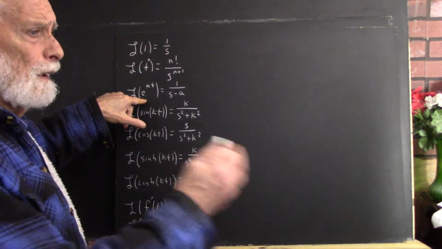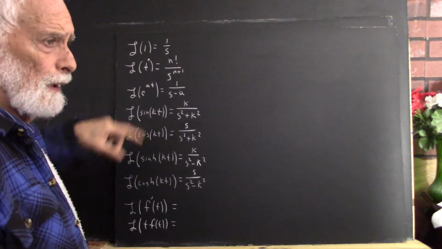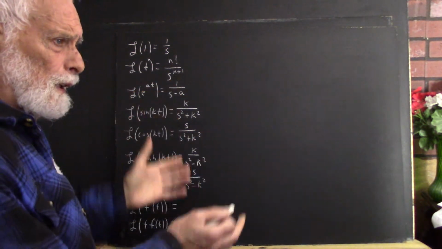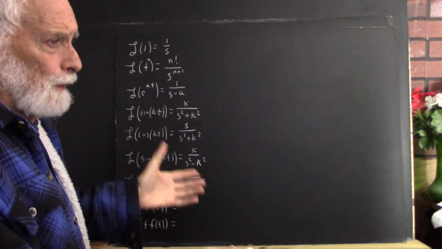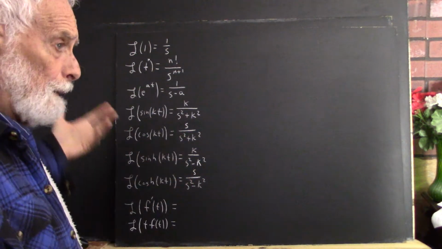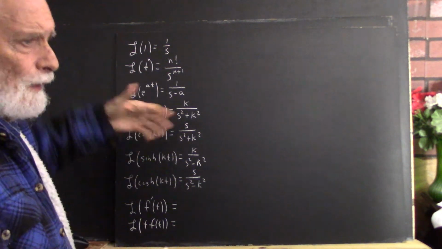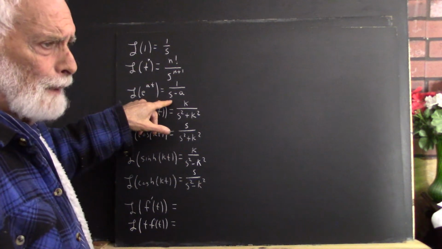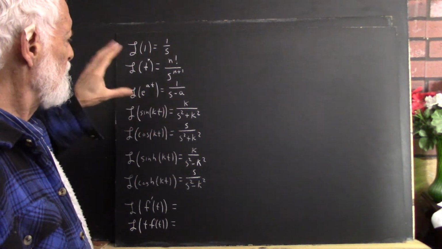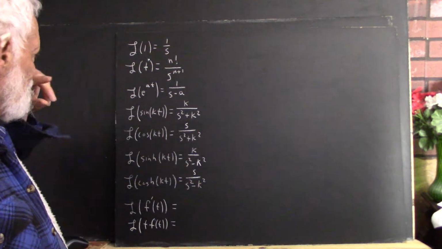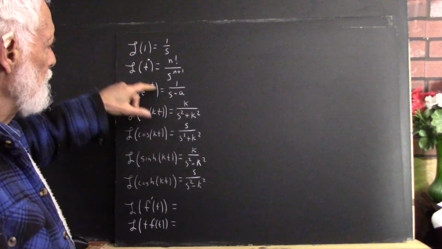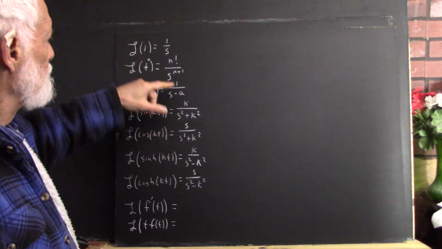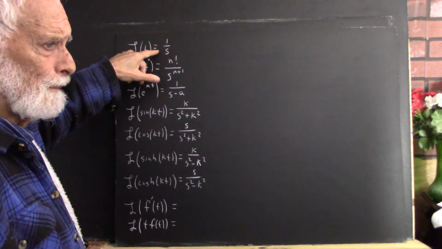Your e to the negative ts, if you multiply by e to the at, becomes e to the negative t times the quantity s minus a. When you integrate, you're going to get a 1 over s minus a. And then you have to do the limits and stuff, but that's really easy. So that happens, but still, geometrically and so forth, why is it that the Laplace transform of e to the at has such a similarity to the Laplace transform of just 1?